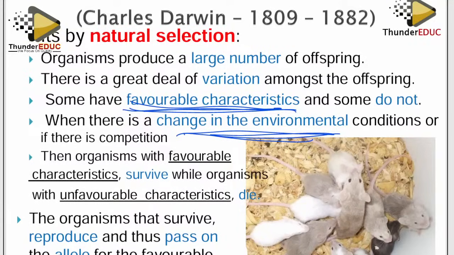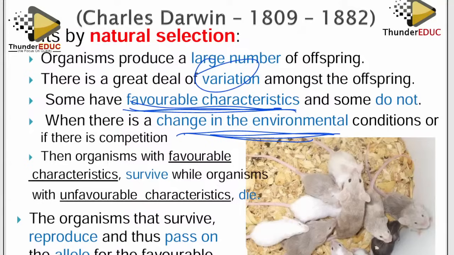Do you understand? How did the tiger come up with the stripes? There's a large number of tigers. We say that tigers produce a large number of offspring, isn't it? There is variation among these tigers, those with stripes and those without stripes. So you talked about the variation. So what are the stripes used for? Maybe to hide from the predators so that the predators don't see them, depending on the scenario they have given you.